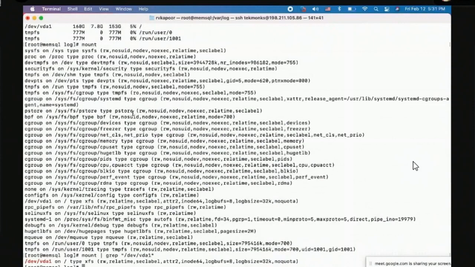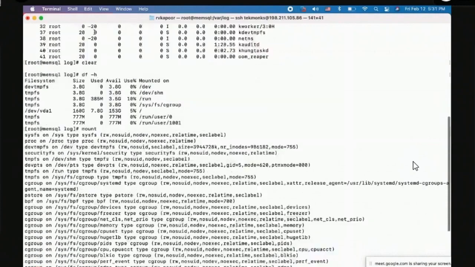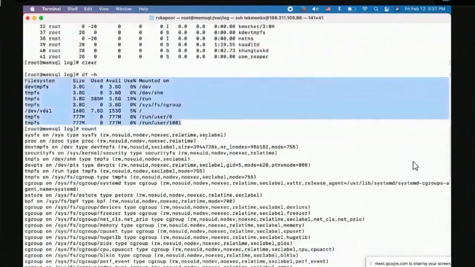So the top command, mostly I use it for CPU. The free command tells you what's going on with memory, and the df -h command will give you all the information about file systems and how much disk is there on the box, how much is free, how much is not free. I'm going to stop here.